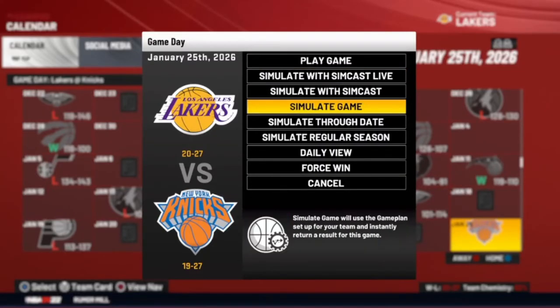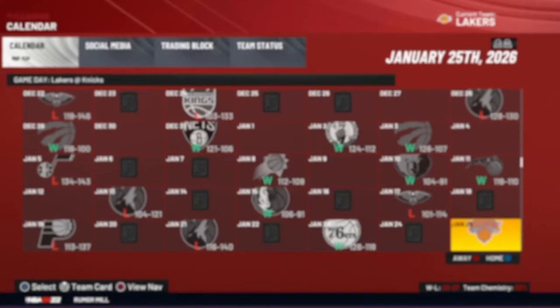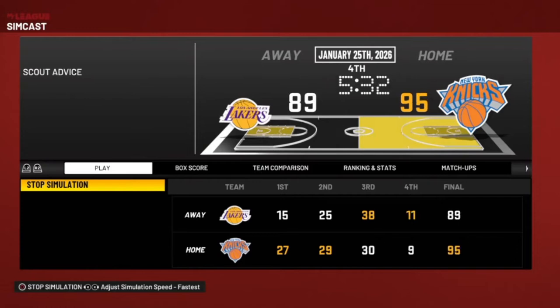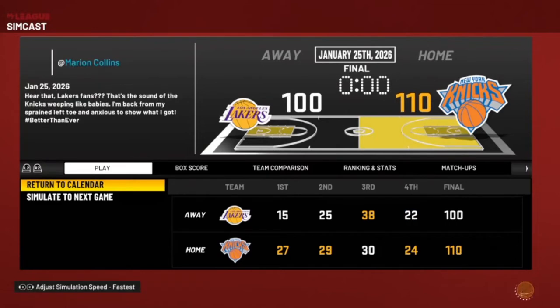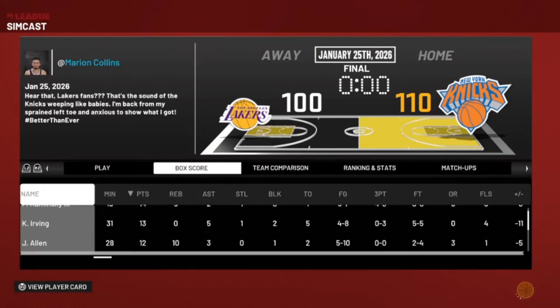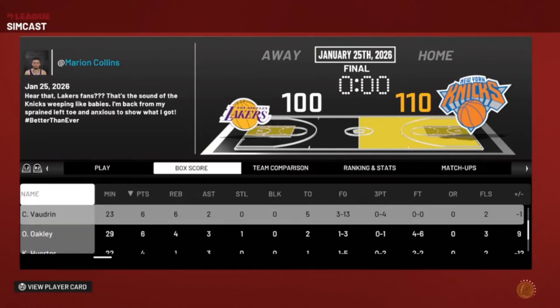Unimportant game here, but this is the first time Vaudrin is going back to Madison Square Garden as an opponent. So let's see if he can make his impact felt. These teams are both bad, and it turns out the Knicks still won. Let's see what the problem here was. Where is the man? 6 points, 2 rebounds, 5 turnovers, 3 of 13. Oof, he still bleeds orange. He's a Knick at heart.